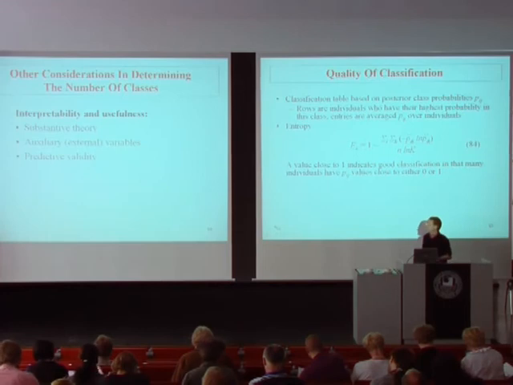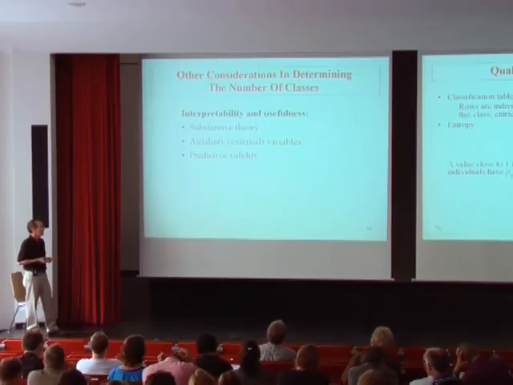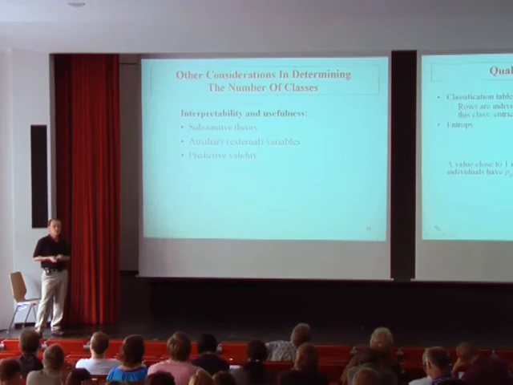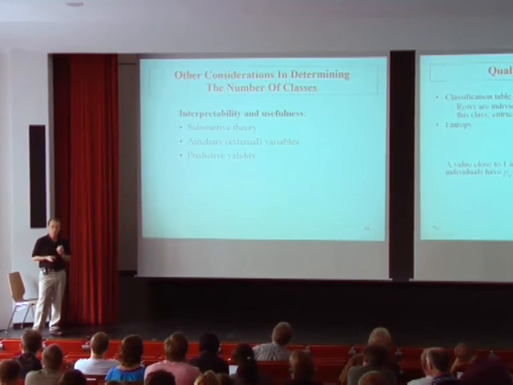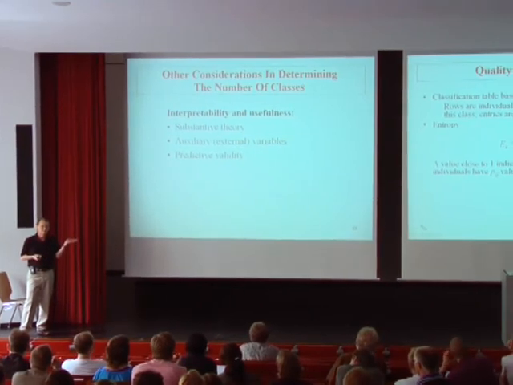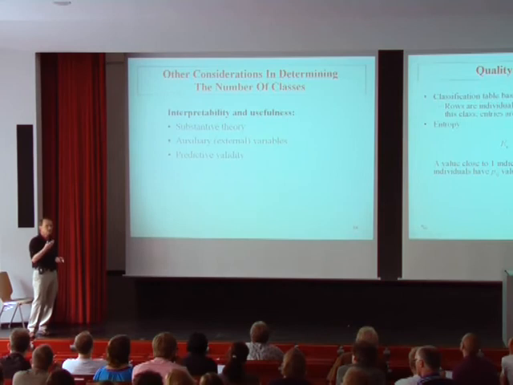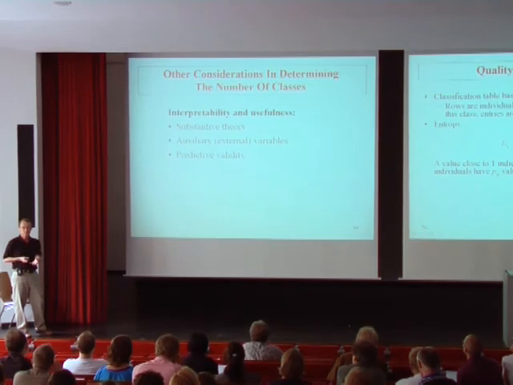All right, now, so we talked about all kinds of statistical machinery to guide you in terms of number of classes. They very often don't work that well, in the sense that they very often don't guide you very precisely, as Linda will say and show in her examples. And that's probably because many of the variables that we analyze, many of the measurement instruments, have not been designed well to capture latent classes. We tend to analyze the variables that we have, and they were not necessarily designed to find these types of individuals. So we can't expect there to be a clear signal in the data corresponding to this model.